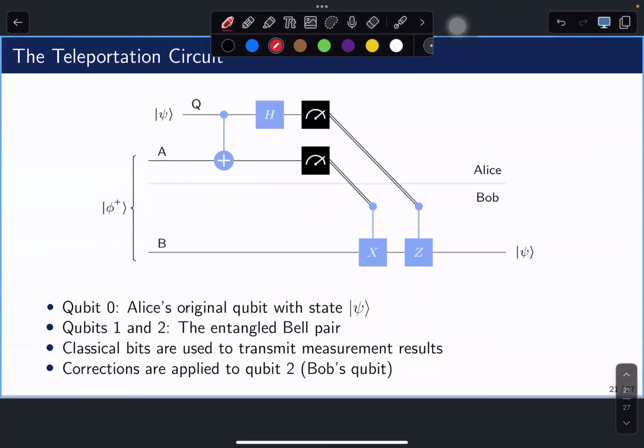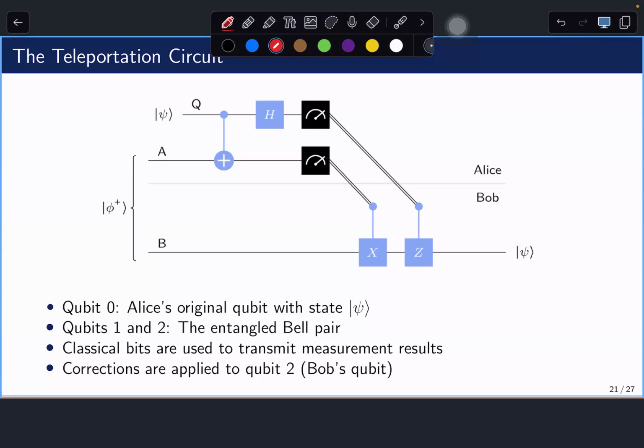So here we go. We have the teleportation circuit again. I think now it makes sense. First we append a CNOT gate and then an H gate, which is symmetrical compared with how we create a Bell state from 00. Later on we use the measurement result here. These 2 classical bits are sent through the classical communication channels, shown here. The double lines mean it's a classical channel. Based on the result, we decide whether we want to append an X gate there and a Z gate here.